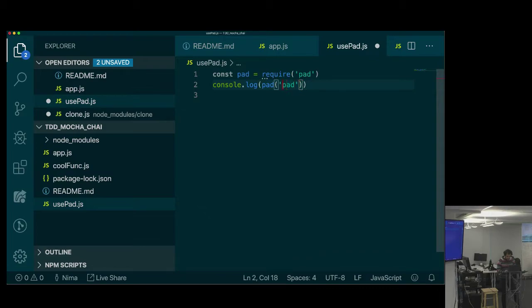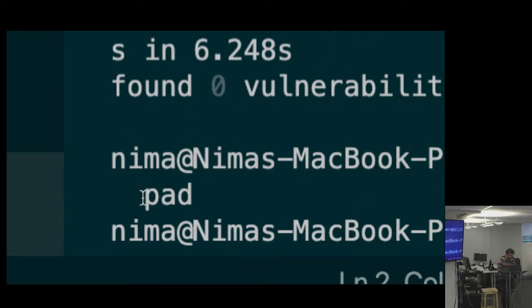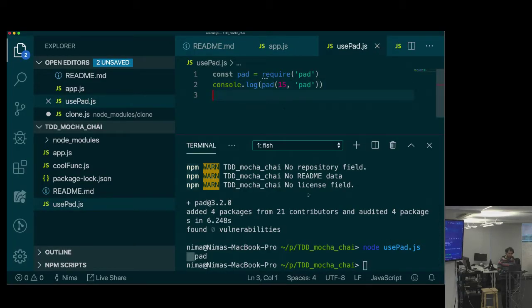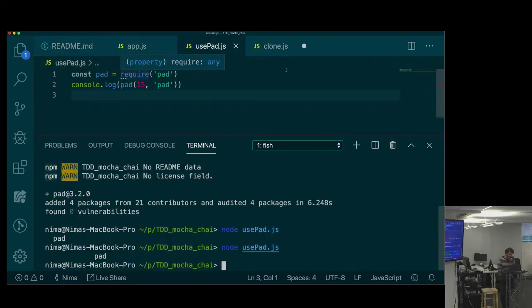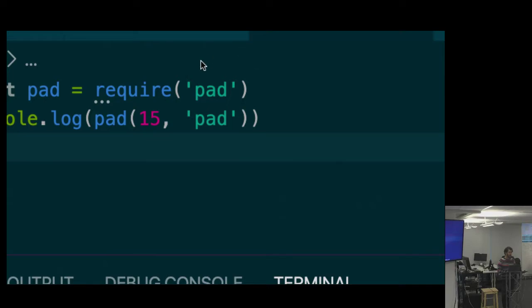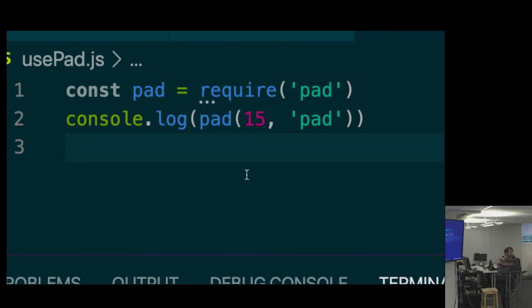We'll just reverse this. So this should technically show 5 empty spaces and then the word pad. And we got some empty space here. There's not 5. There's a bit. And I'd probably have to read the docs to really understand how to use this thing. Again, pad is not a function I made, it's a function someone else made, and when I npm install it, then I can require it. Do you notice anything weird about the syntax here, as opposed to when we required other modules?